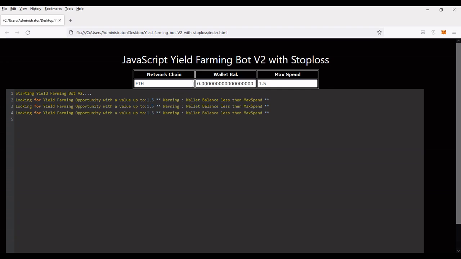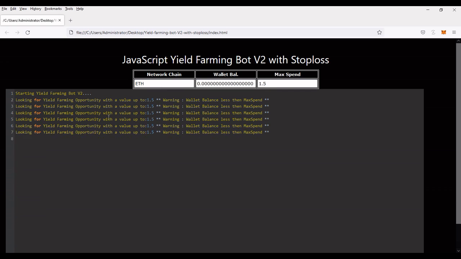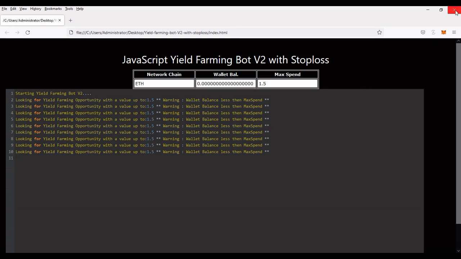Okay, so we're throwing out a warning now because our wallet balance is 0. Our max spend is 1.5, and I do not have that amount inside my wallet to cover the 1.5 on the max spend, so it's going to throw out an error. But if I did, it would be running right now and be looking for a yield farm opportunity or monitoring the actual market for any kind of downwards volatility to see if it's selling to a stable coin. But that's all there is to configuring this.